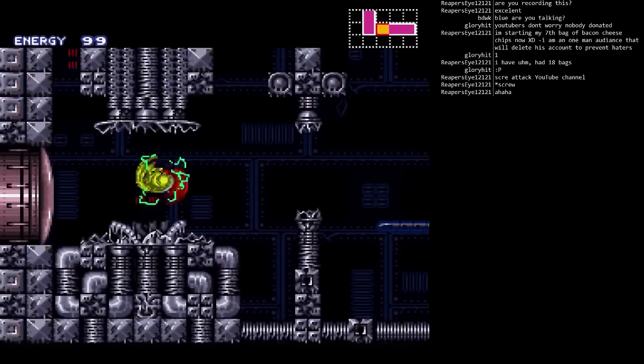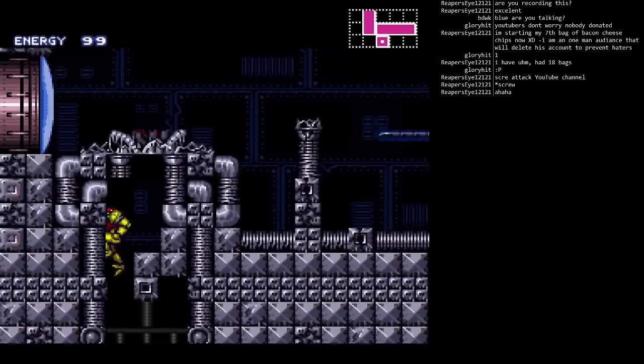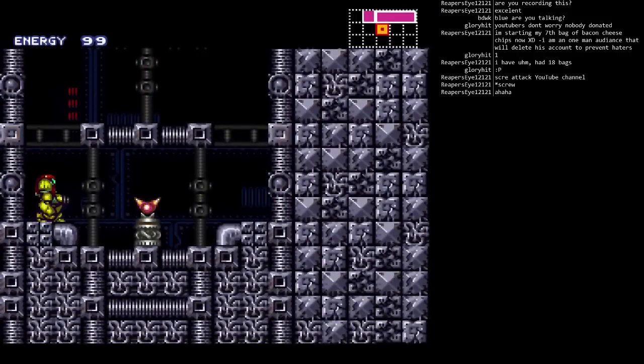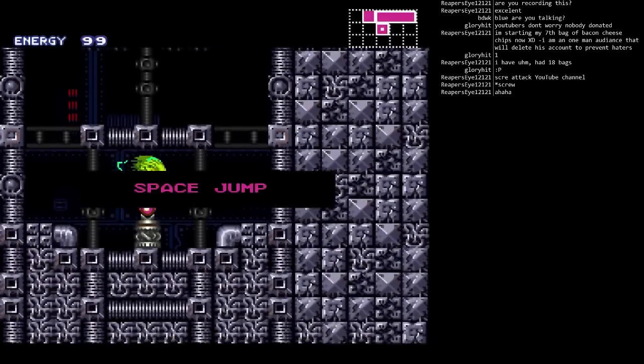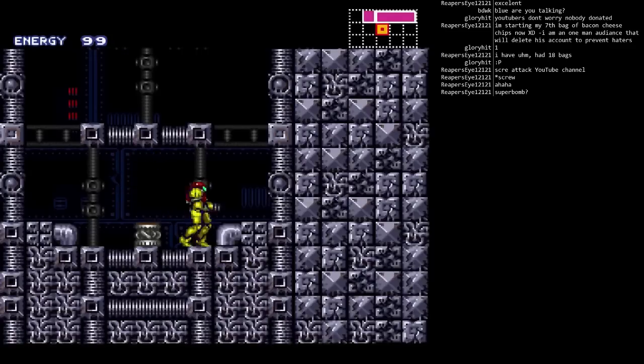Now, I think... Yes. See, this is an item, this area is a secret that normally you can only get to once you've got bombs, but the screw attack... Oh? I was going to say we're going to get some missiles or something. Because we have the screw attack, we can get through here early. Now we have Space Jump, which is the infinite jump item. So we've got the last 2 items in reverse order completely.